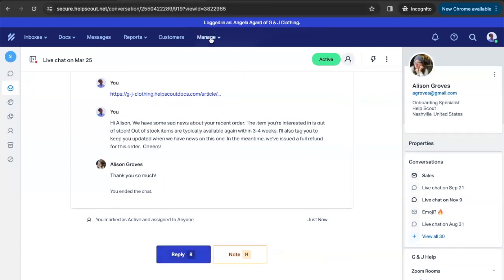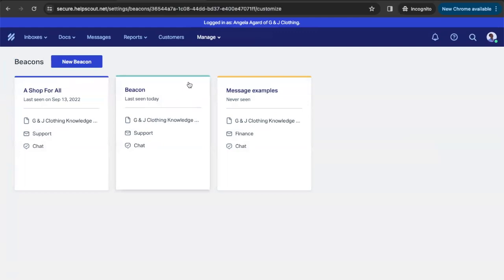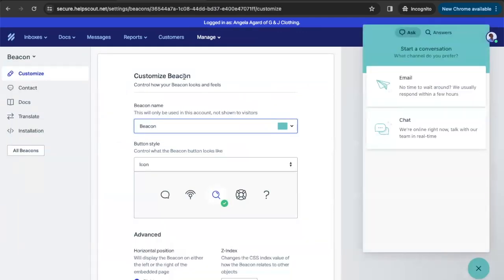So Beacon lets your customers and visitors experience the quality of your service more immediately without having to jump out of whatever task they are trying to achieve. So you can offer varied experiences according to your capacity, your goals, and the needs of different customers. And you can do that with just a few minutes of setup.